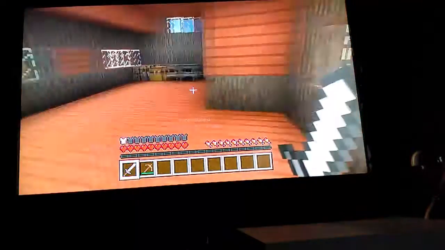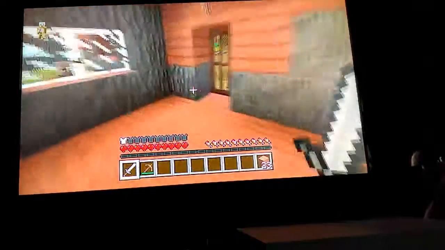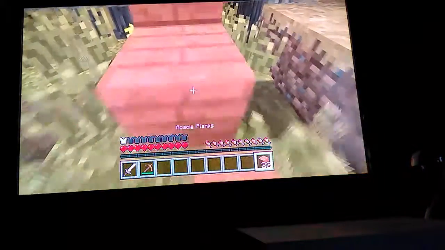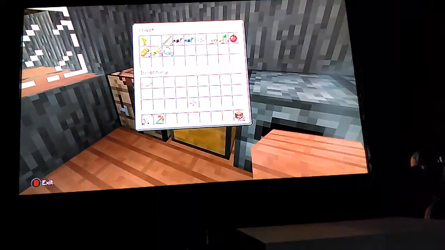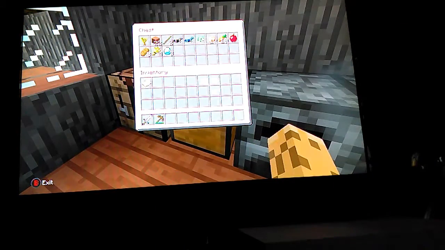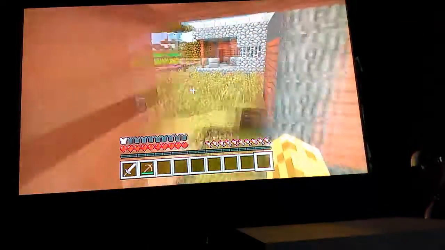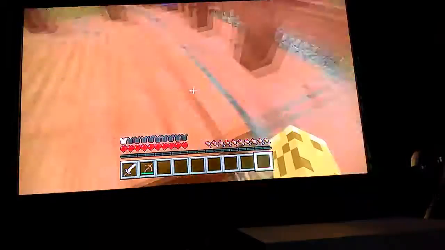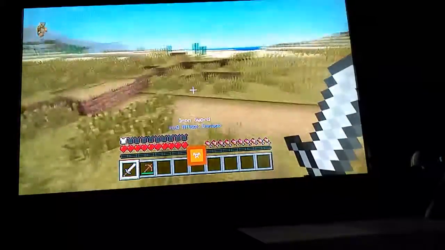Okay, I got some things. Let's get that, because there's a little thing right here. Okay, there we go. And then let's go straight and find a mine. Mining area. Here, this could be like our mine house. There's a little overhead. We need to find sheep before it turns nighttime so that we can make beds.